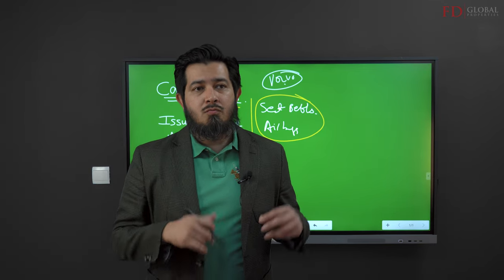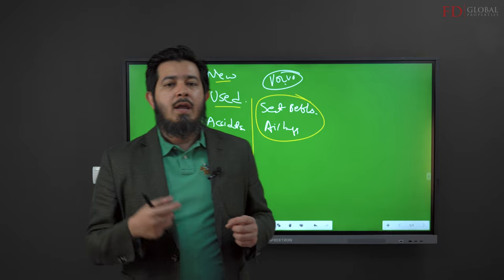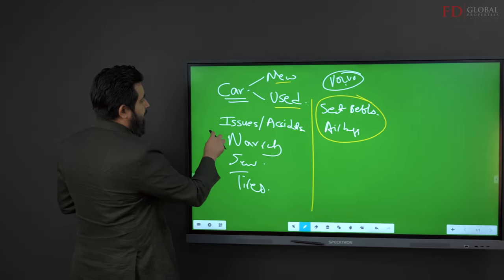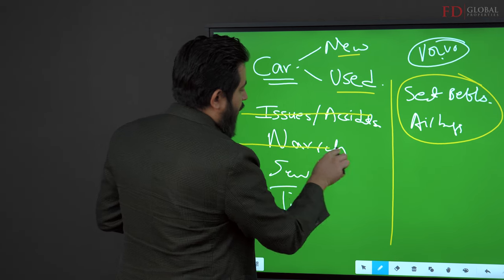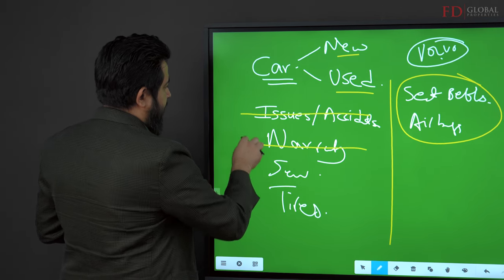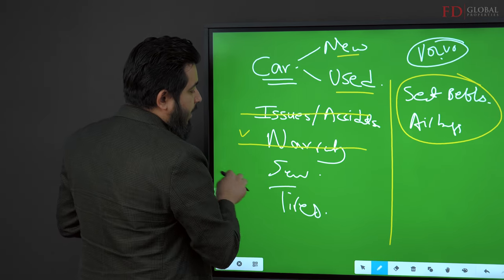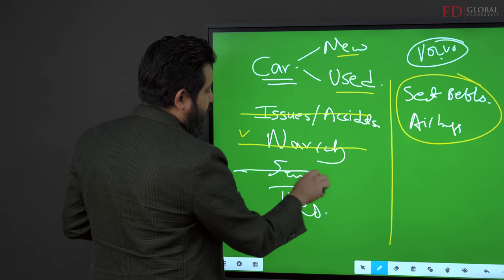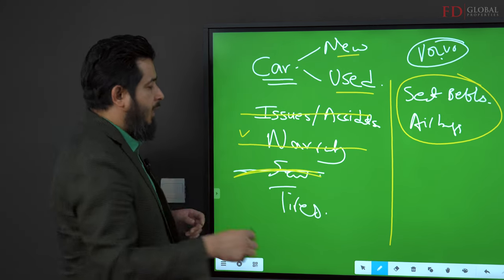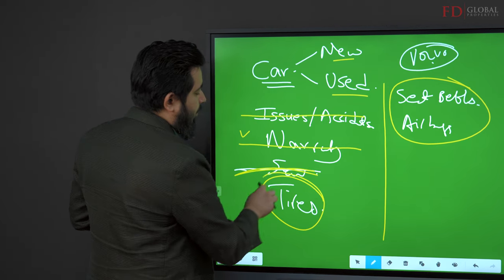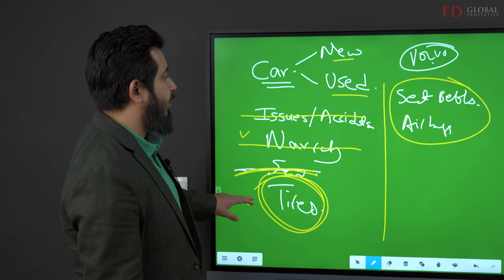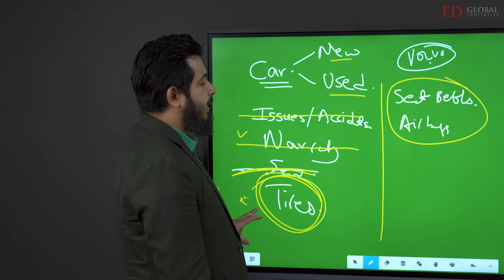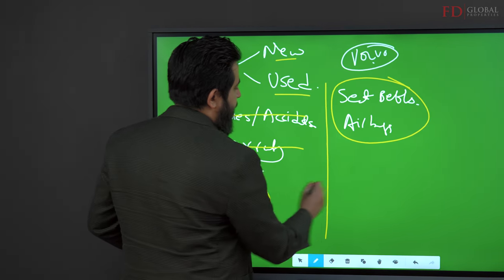Now, let's say you've gone into the market and you're looking to buy a car. Let's say perhaps you didn't buy a new car, it was a used car. And you see that everything, it has no issues and no accidents. All the warranties in place. So it's actually good. There are no other problems from before and the service package is still valid. The tires have a problem. But the value that you're going to be getting for this car can easily be justified by replacing them.